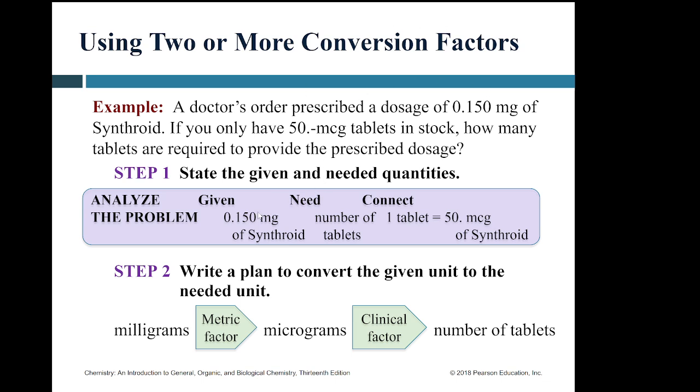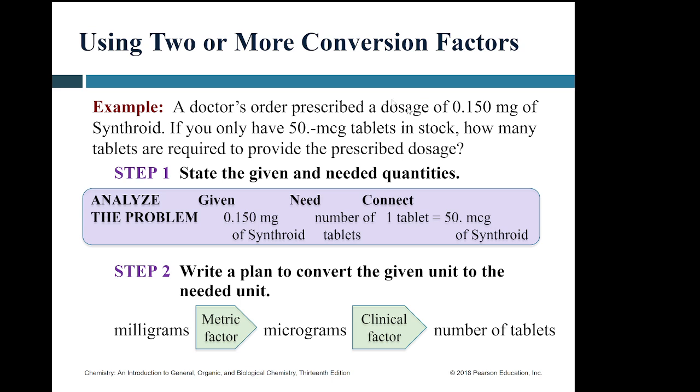So first off, what do I have? Where am I at right now? You're given 50 micrograms. 0.150 milligrams. Yeah, I have 0.150 milligrams of Synthroid that I'm going to be requiring, right? Now, you can list this 50 microgram somewhere under given as well if you want to. I have a 50 microgram, and it's per tablet. But it usually is better to put this onto your pathway, your connections. And you might end up moving that over to pathway or connections later.